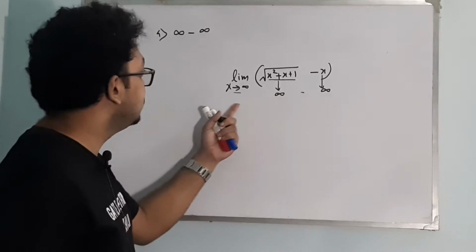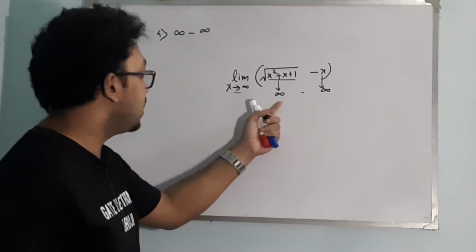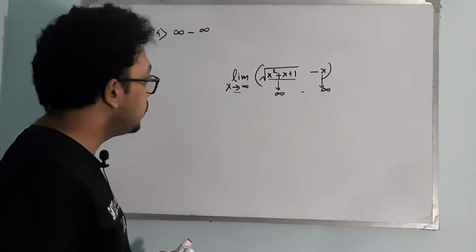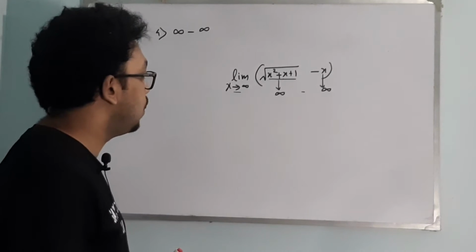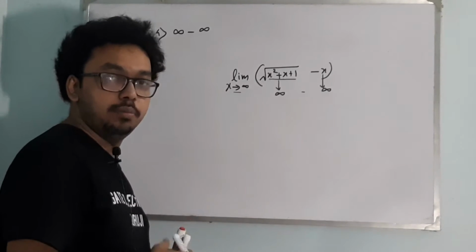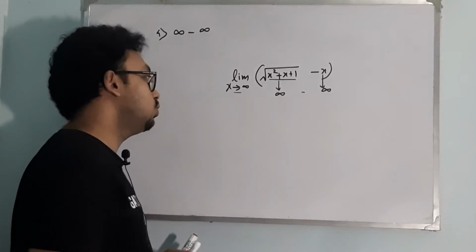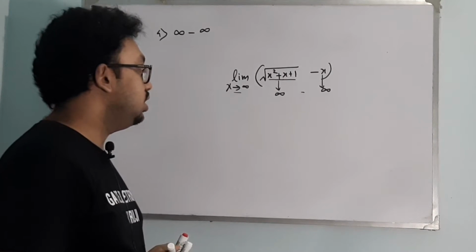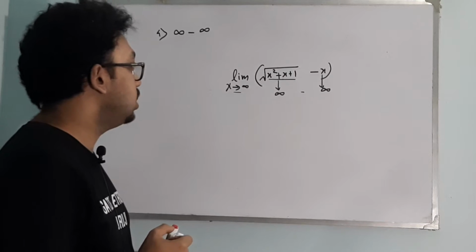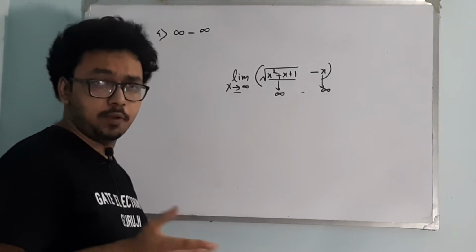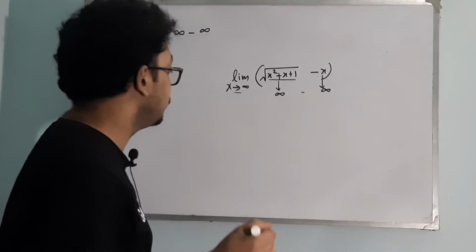Now I have already said that there is no generalized rule by which you can tackle the infinite minus infinite form. The way you tackle it will actually vary from one problem to another. So I will teach you how to solve this particular problem, and if you find any problem while solving this kind of form, then please give me the problem in the comment section. I will definitely solve it for you.